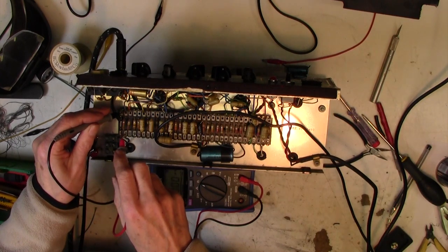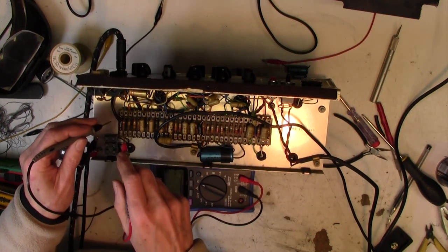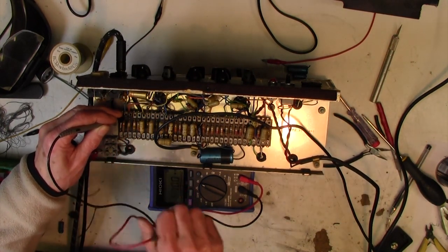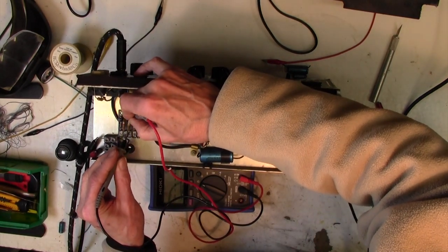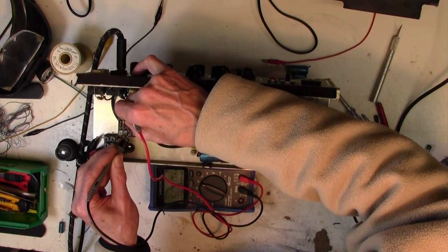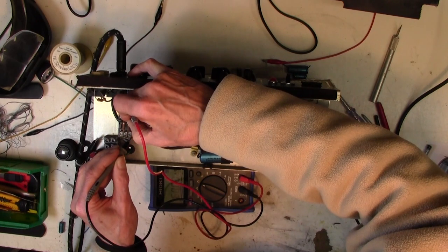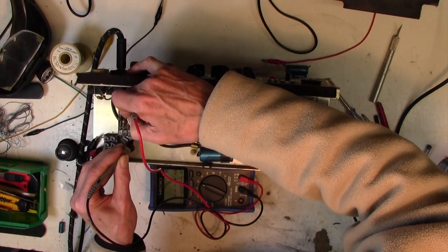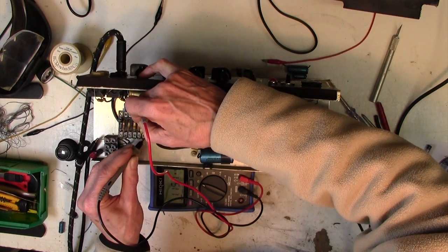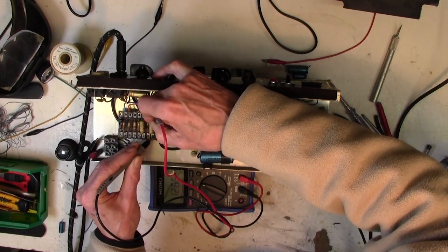So we just go along here, 15K. 17K. Old resistors tend to read high. 150K. Interesting. Can't read anything on that. 150K. Oh yeah. No, come on. That's interesting. That can't be open circuit, surely. Very interesting. Okay, let's carry on. 370K, 380K, yeah, 330K, 300K, 1 meg, 1.1 meg, another meg, 1 meg there, 1.2 meg.